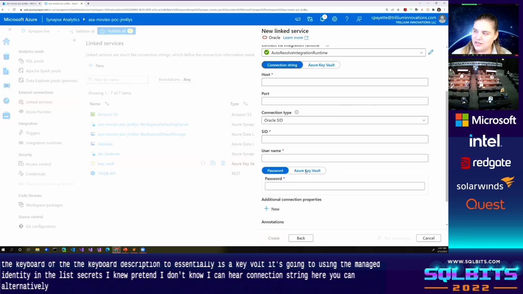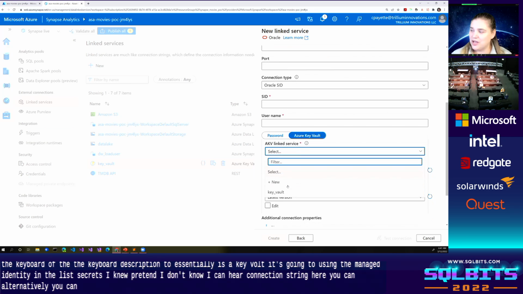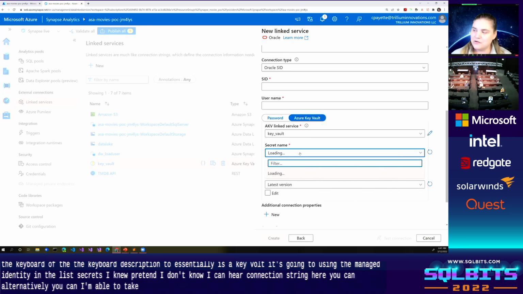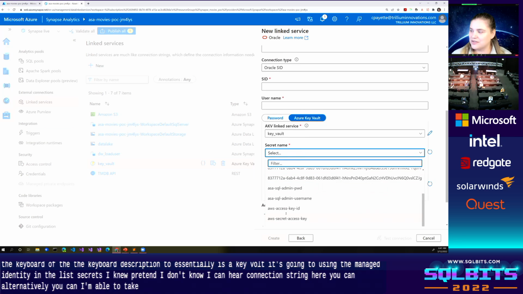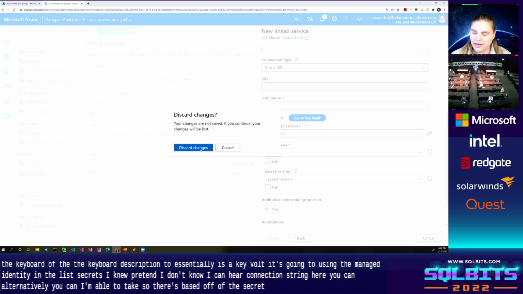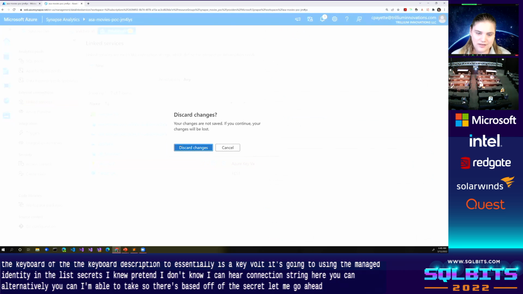Alternatively, you can use key vault just for the password. But what's really nice again is because it has get and list, I'm able to take a look at the secrets that are available to me. So there's different secrets that I can pull in based off of the secrets that I have stored inside of Key Vault. So let me go ahead and discard those changes.